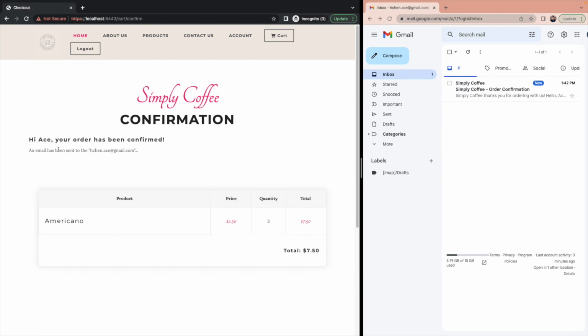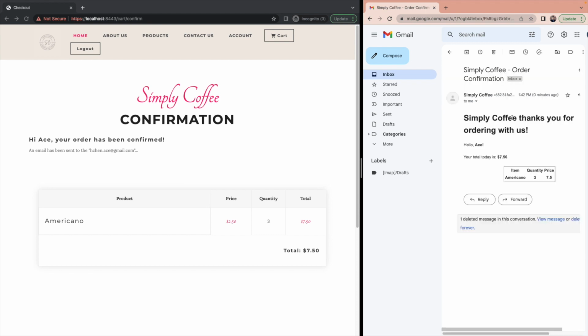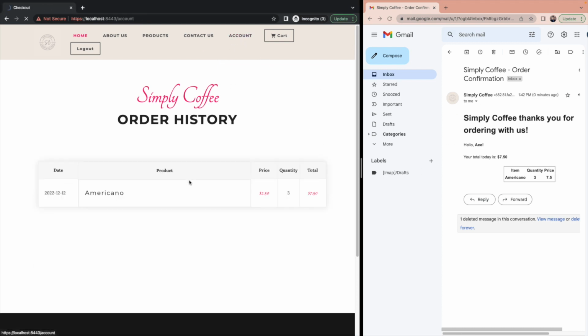You will get a visit page and then also an email from our server, and then you can just click. This is the email visit that the user will get when they purchased. After you get everything, you can just click account, and you can also see your order history from our web page. And that will be it for our demonstration.